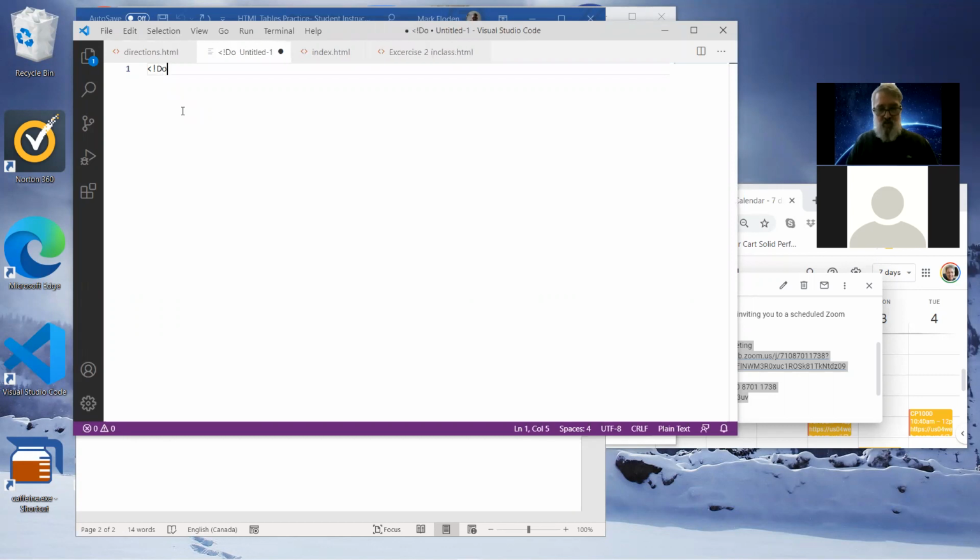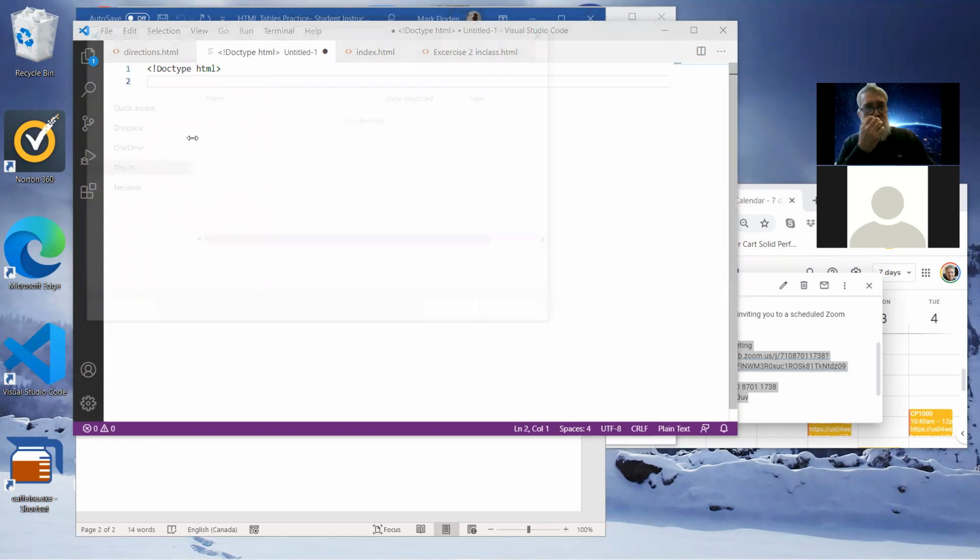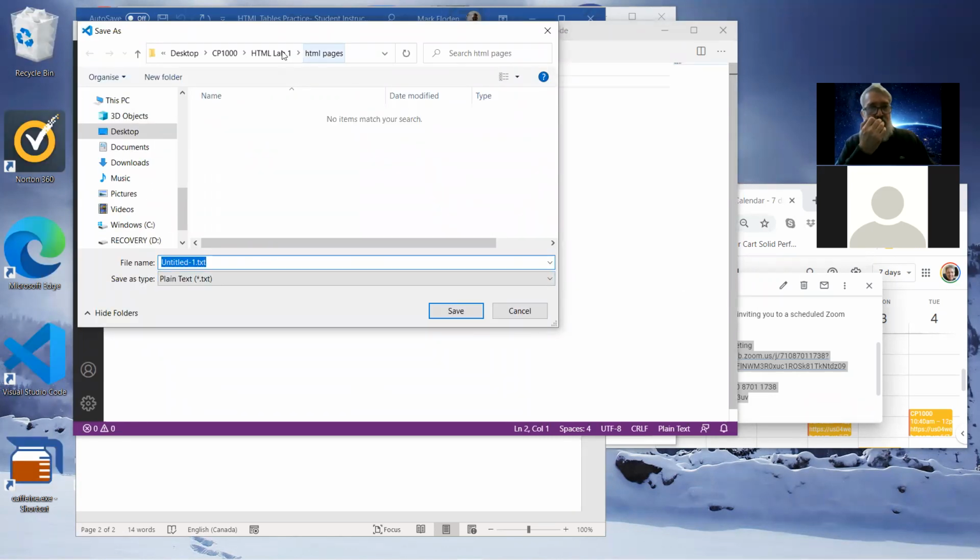So we should be quite used to this now. Then we're going to do HTML. Well, you know what? Before I even do that, I'm going to save this. Save as. I'll put it into a folder where I know where things are. Yeah, I've got a directory here, so I'm just going to put it there.